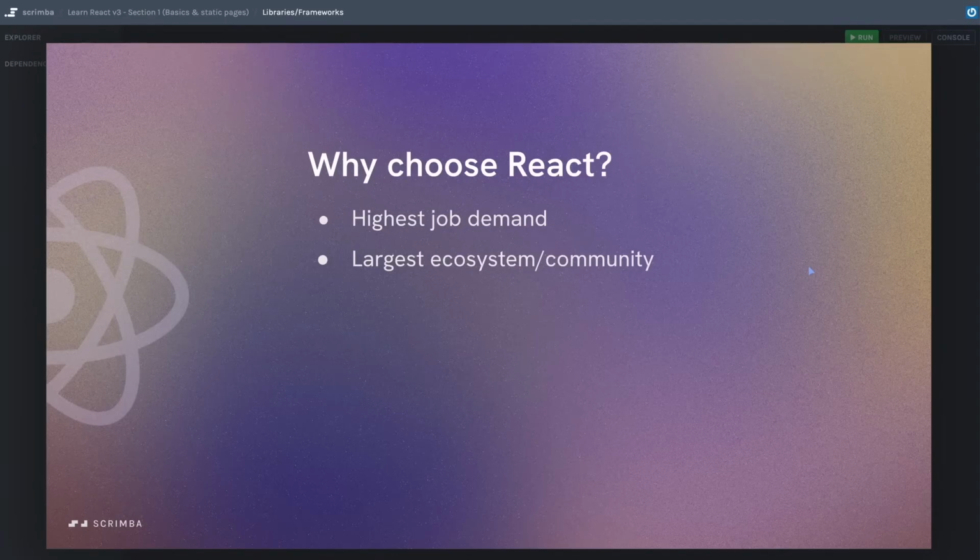Another thing that some people report they really like about React is that it has less magic that's happening behind the scenes. Don't get me wrong, React is doing a lot of magical things behind the scenes, but you as the developer are often expected to simply rely on regular JavaScript methods to accomplish certain tasks in React. Whereas some other frameworks expect you to learn their framework-specific way of doing something. As we go through this course, I think you'll see a few examples of that.